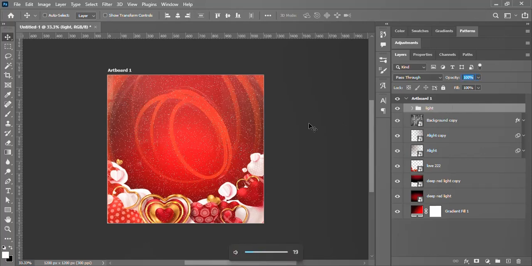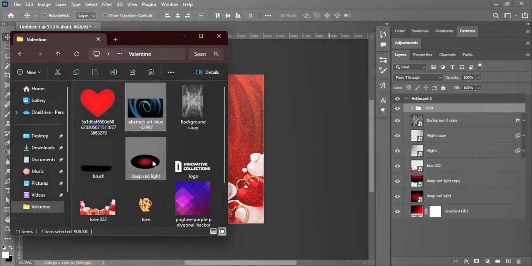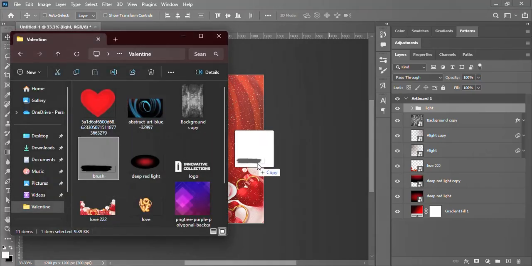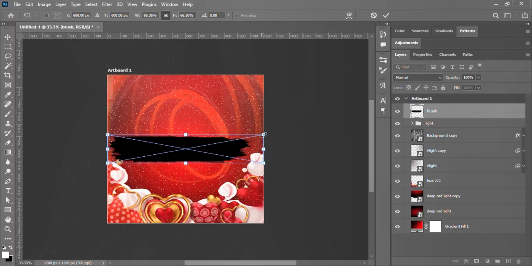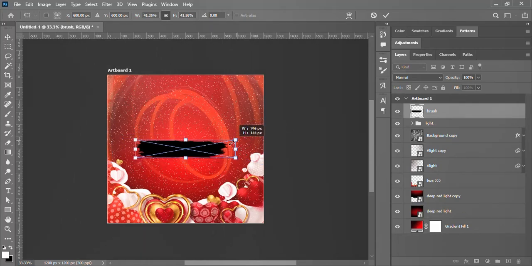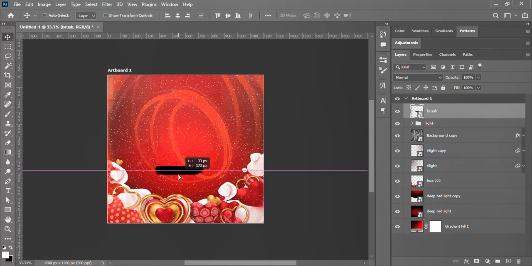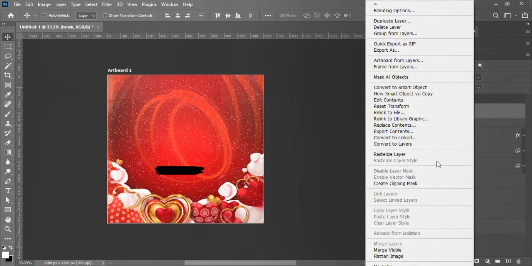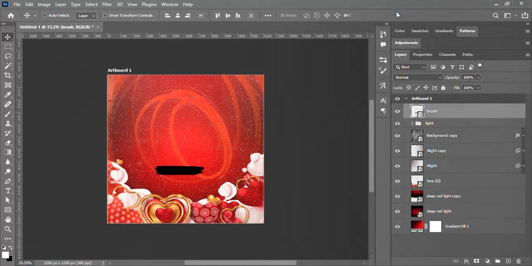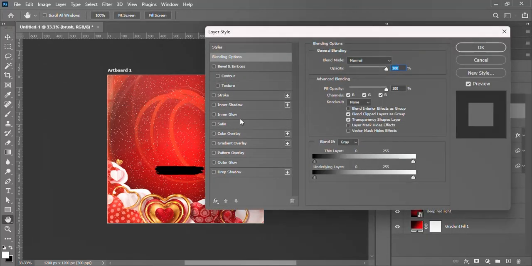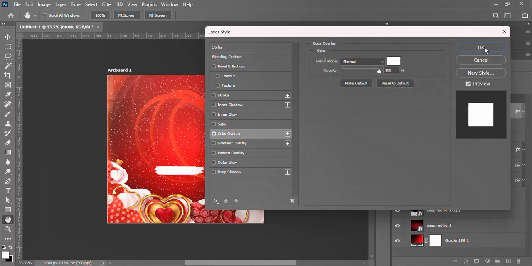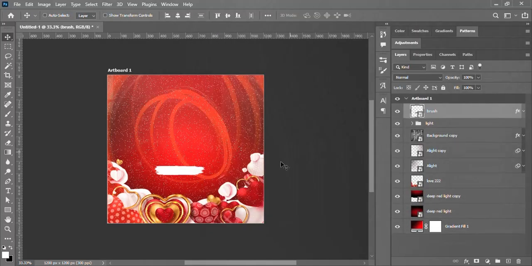Next off is I'm going to bring in this brush and I'll drop it here like this. You can trim it down a bit and just have it somewhere and click on OK. You just drop it down here, somewhere around here. I can right click on blending options, and we can add the color overlay to it. One is time we are going to add our date to this place.